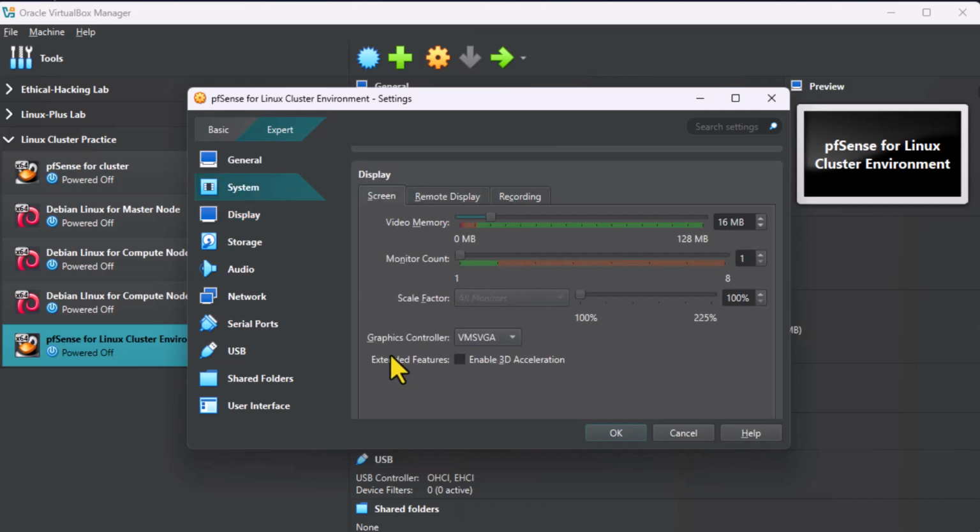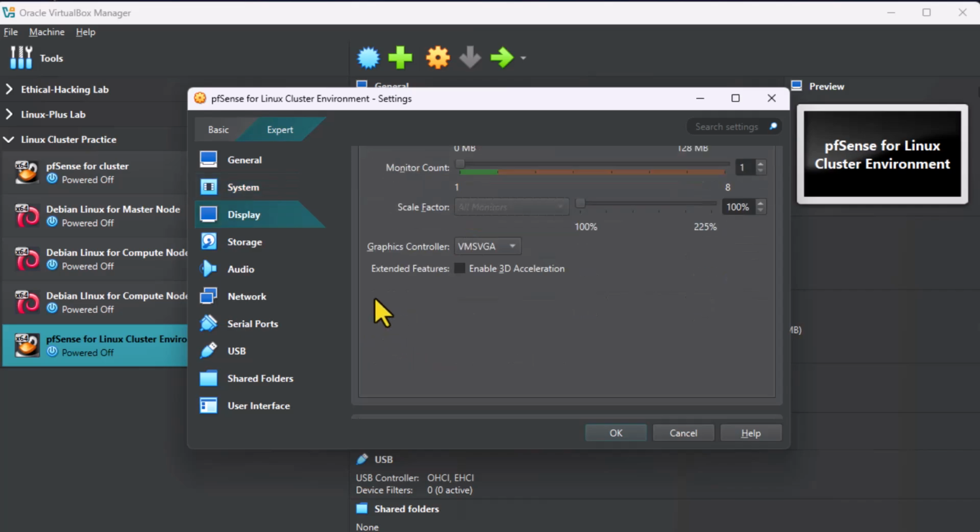Now if you did happen to run into a kernel panic or something similar, where things aren't playing very well in the sandbox for you, one of the things I would look at is maybe jacking this video memory up to say 128 or 64 maybe even. But honestly, pfSense is fine with the level that it has. I'll set it for 64 just so you can see what I'm talking about. There's no need to enable 3D acceleration, but you can see here that I do get this invalid settings. Whenever you check something and you get that, you probably want to take a look at what you're doing and why that's not going to work.